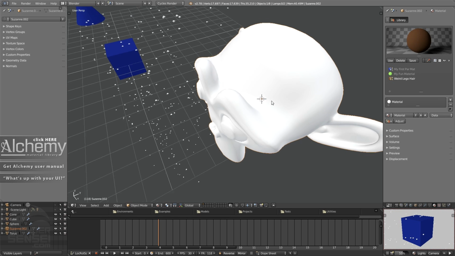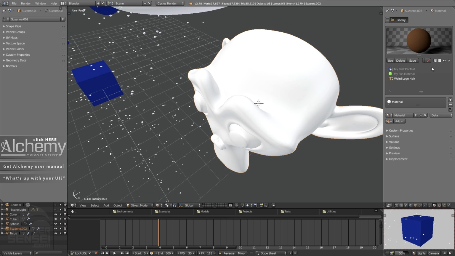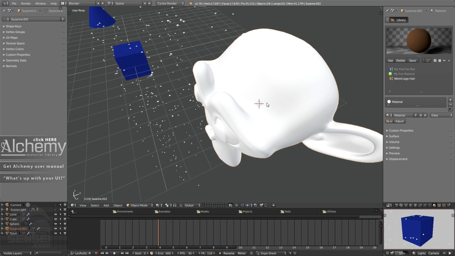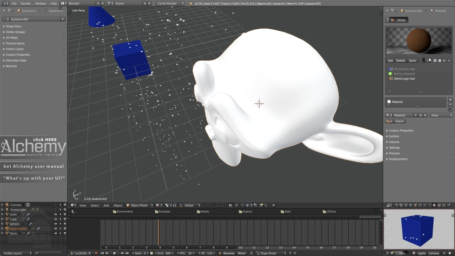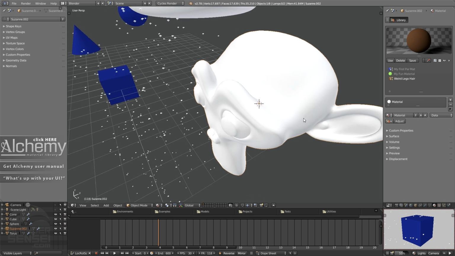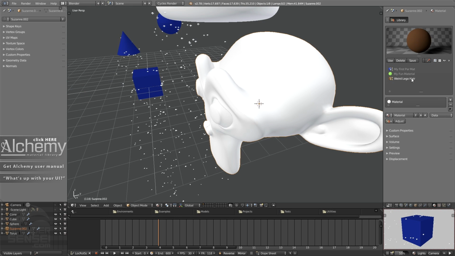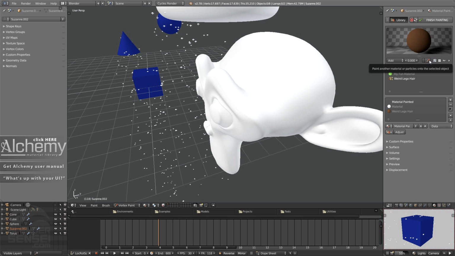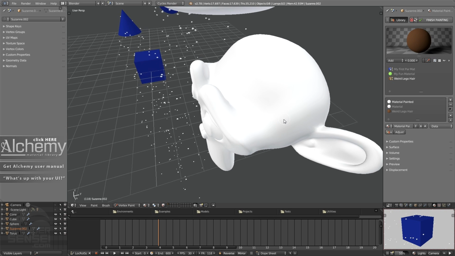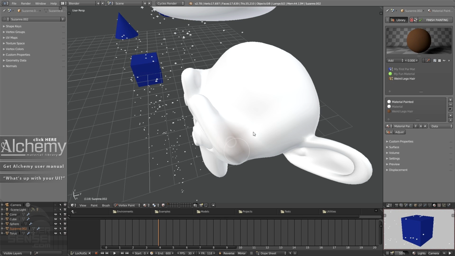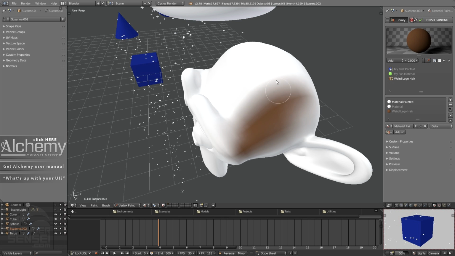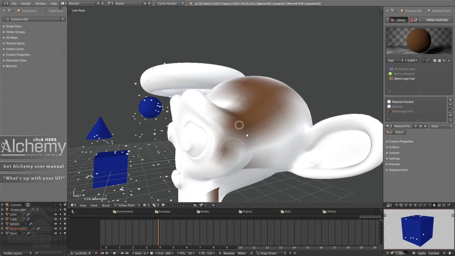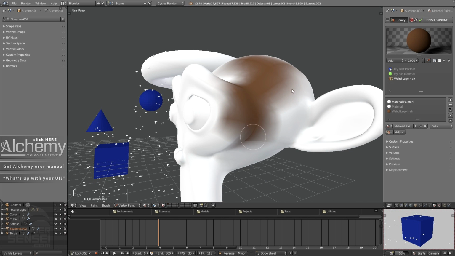Then select the material I want to paint with. And now if I press this button here directly, this will let me paint with the material surface as well as the particles. But if I press this button down and then press the paintbrush, this will let me paint with the particles only. So here's what it's like if we paint with the material surface and its particles. So if I press this, we're automatically switched into the mode we need to be in to begin painting. So I could paint this very simple brown material that we made onto here. Whoops, hold shift, erase that.